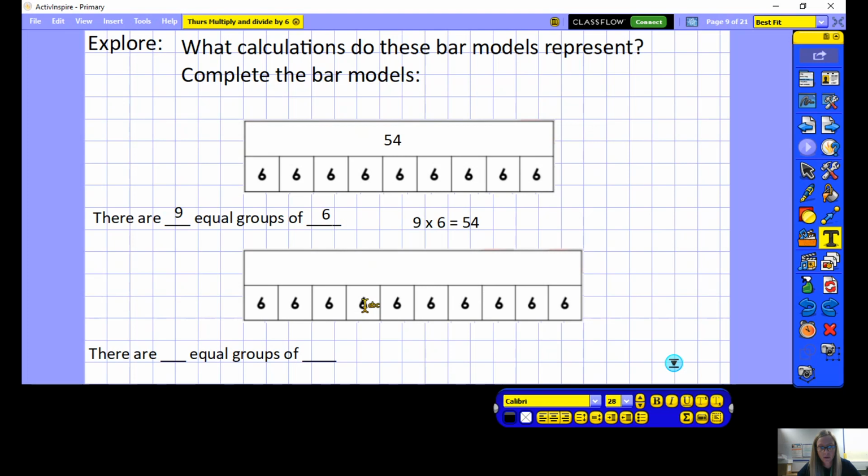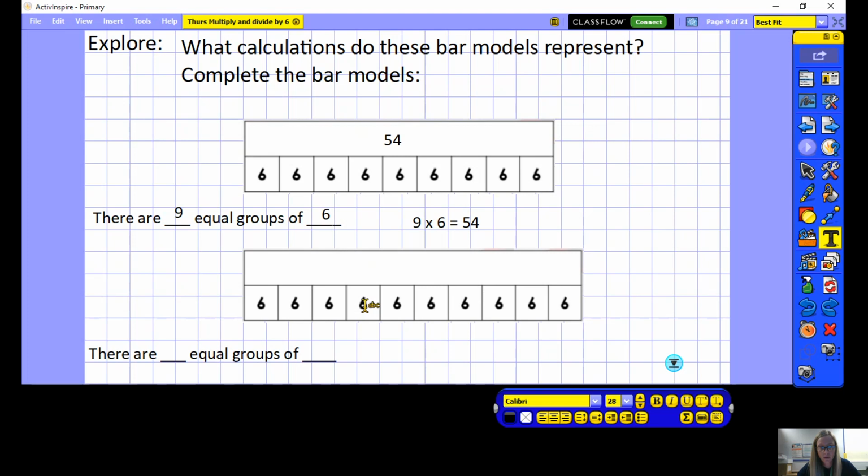And this is how it would look using a bar model. On a bar model, you've got the whole number at the top, which is 42, and I've shared that into 6 equal parts. This is 1 part, 2 parts, 3 parts, 4 parts, 5 parts, 6 parts. And when I share it into 6 equal parts, we know that there are 7 in each group. Okay, so 42 divided by 6 equals 7.